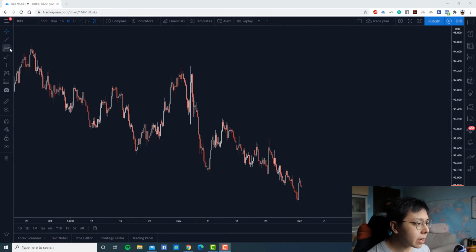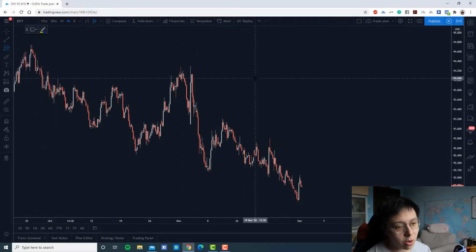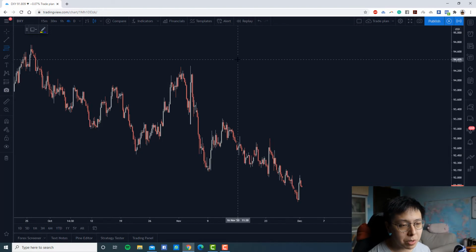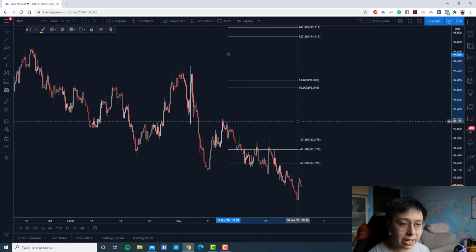You can find it on the left hand side, if not then the shortcut is Alt F. If you want to look for it, it is the third icon here. If you click on the expand, you can see over here Fibonacci retracement or Alt F. Once you do that, to pull it on TradingView you just need to locate two points. I'm just going to click one point, drag it to another side, and click it again. That will release the tool itself.